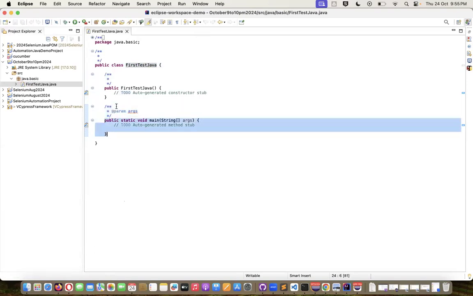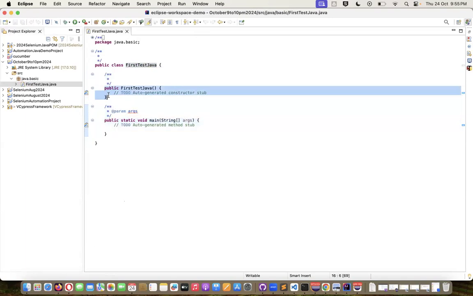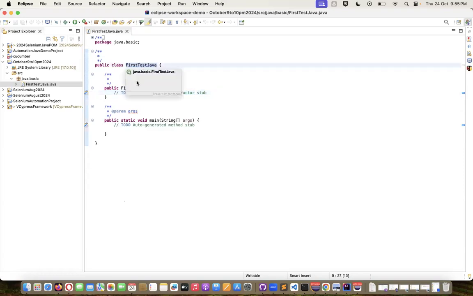Okay, I missed one thing, that is this one. What is this, guys? Anybody? This is the method, correct? But this is a constructor. Constructor. Okay, so this is a constructor because a constructor has one property saying that it should have the same name as the class name. Whatever is the class name, that should be the name over here. Otherwise, it is not a constructor. This is the first property of constructor.